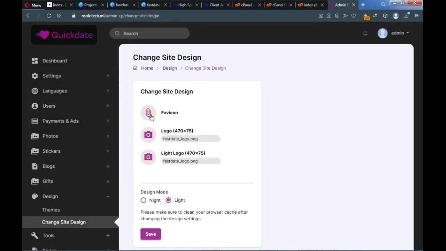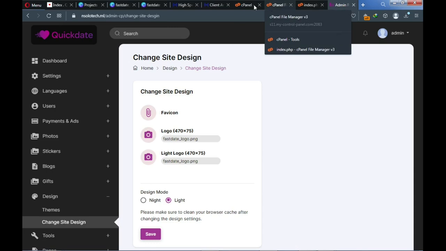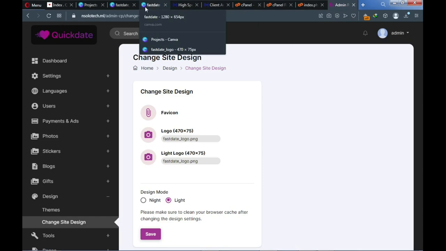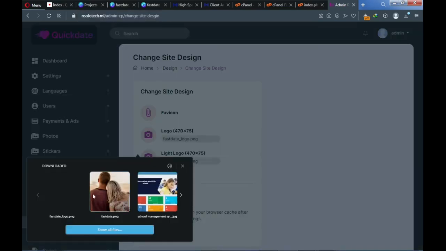And favicon, what is a favicon? A favicon is this little icon you always see inside the header of your website. So these little logos, you can see them, these are favicons. Okay, so let's just use a favicon. Let's try to see if we'll get something. Okay, we can also use this one as a favicon, but it doesn't make sense. But yeah, because of tutorials, I think let's try it out.